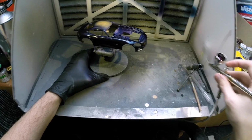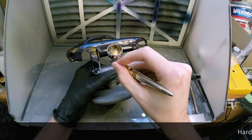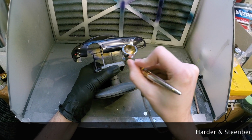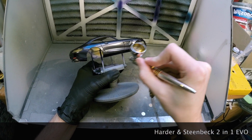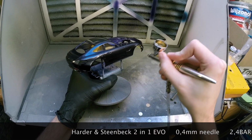After applying the third and final coat, being happy with the way that it covered and the color looks, I just set it aside for 60 minutes at room temperature, about 20 degrees Celsius, and let it dry off. After that, I just mixed up some of the new diamond clear coat from Zero Paints and applied a first light coat of clear.